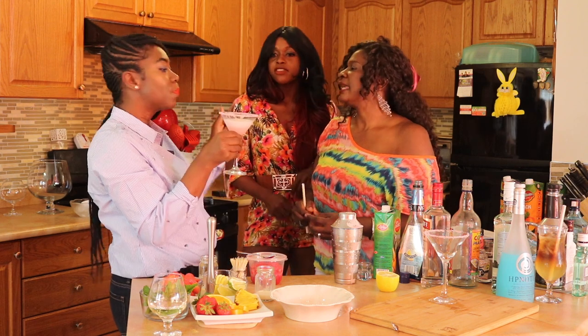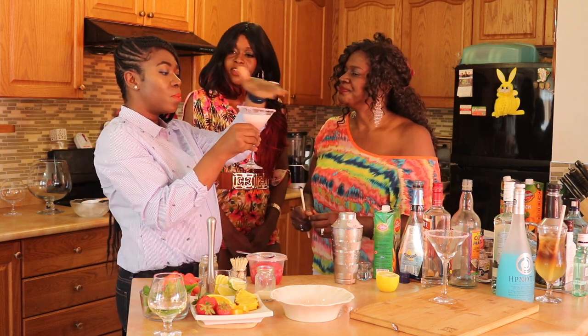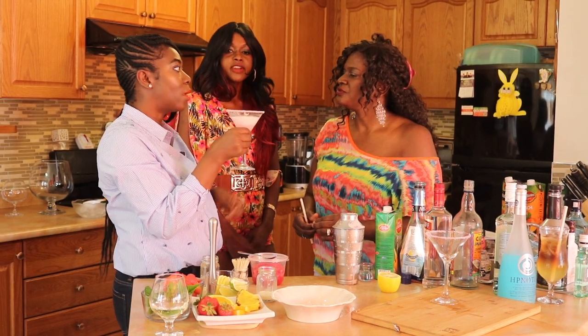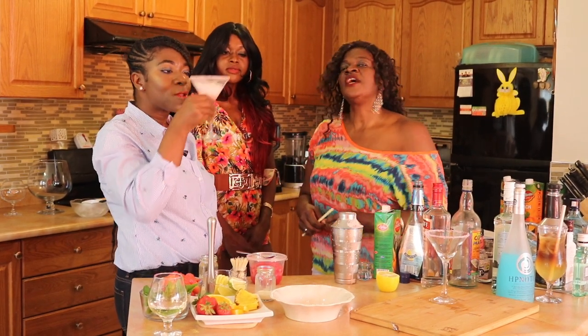Exactly. Coming up. And the sugar around the rim really gives it a nice contrast with the taste. Okay, guys, enough for the Pink Lady.